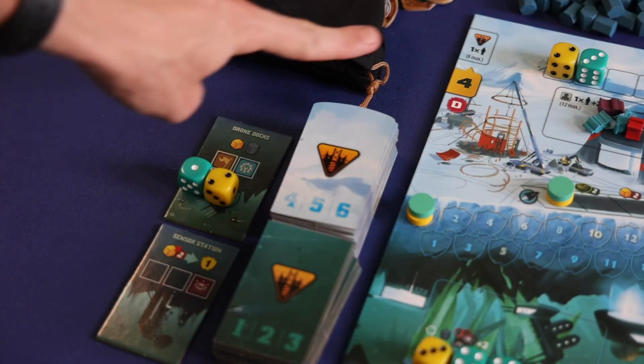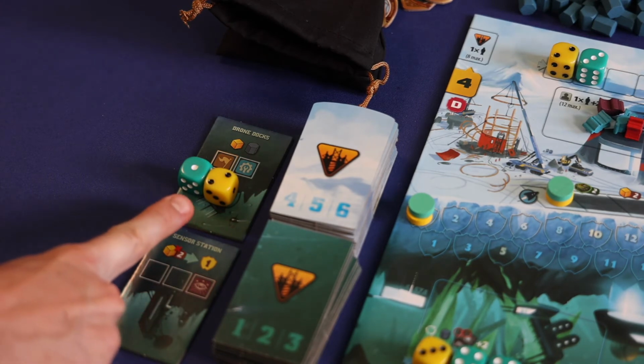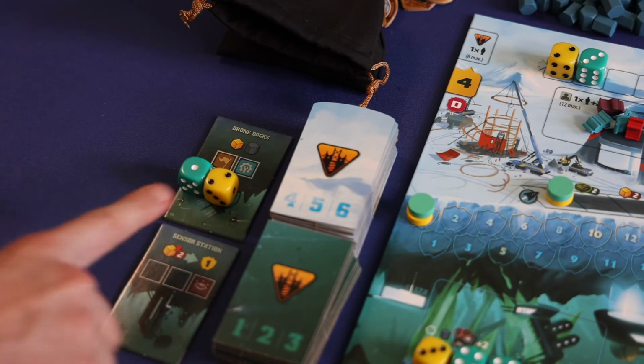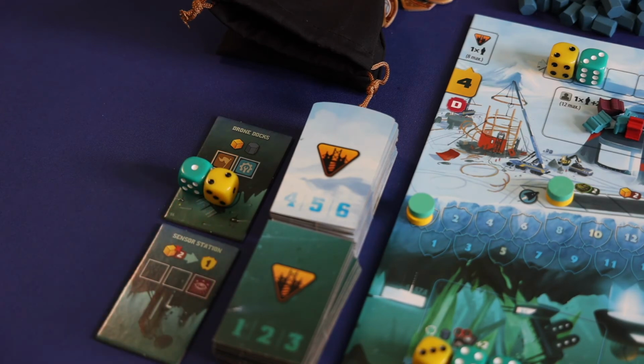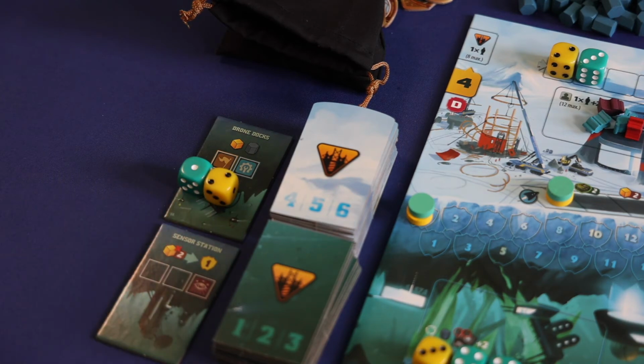When resolving the gantry section of the board, section 4, players will be allowed to build the buildings that they bid on during the placement phase. Any building tile that has dice on it is resolved separately, and the player that has the highest bid value has the option to build that building by paying the cost in minerals. So for instance, the yellow player could build this building by paying 2 minerals from their player supply.